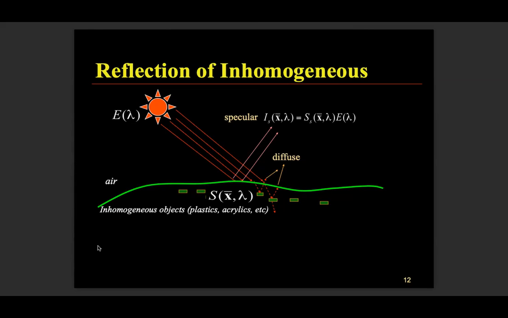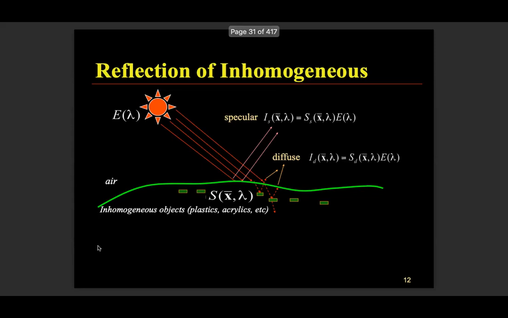So the diffuse reflection, like this one, for example, has no glossiness, no specularity here. It is called diffuse reflection. Diffuse reflection is when the light is reflected in all directions equally. So whatever you see from here, you see from there, with exactly the same intensity. That's called diffuse reflection. But specular highlight is different. If you see specular highlight from a different angle, you will see a different intensity. Okay, but anyway, that's called diffuse reflection.